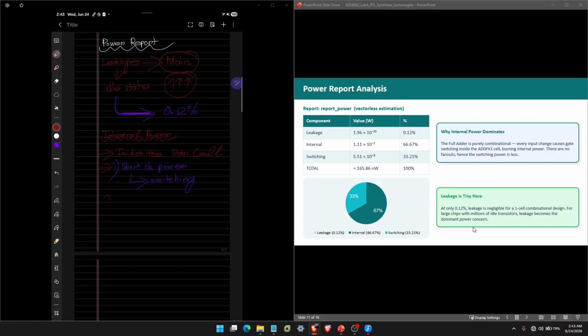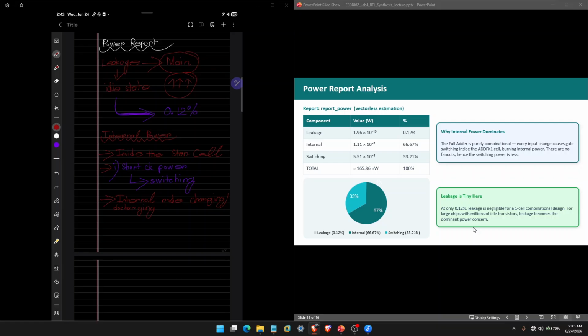And there is also internal node charging and discharging.